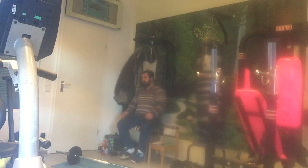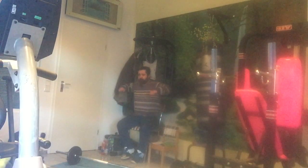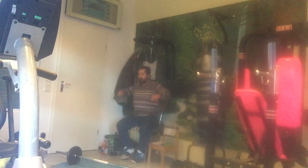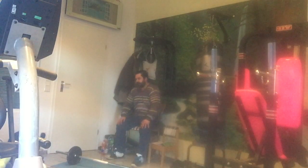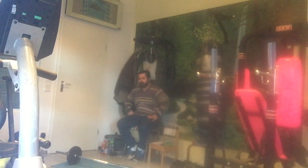And that's due to the fact that you're on the one side rotating in, but when you pull it up, you're sort of rotating out at the same time. And that is true, so it can cause, of course, injuries if you do it too often, if you do it too heavy, basically those two things. But there is, in my eyes, no real alternative for it.